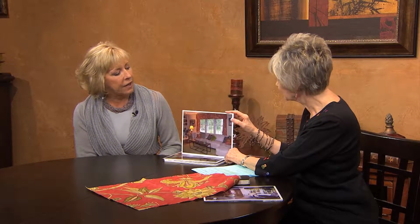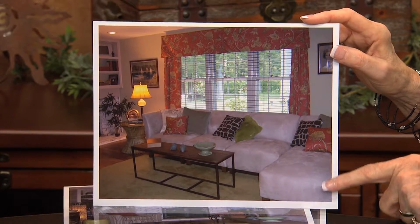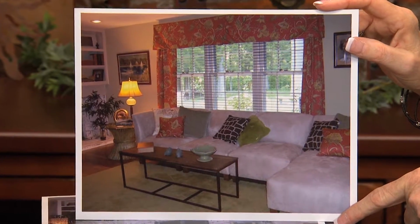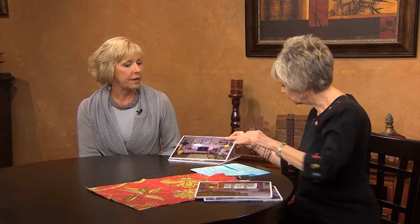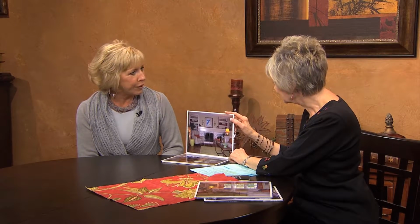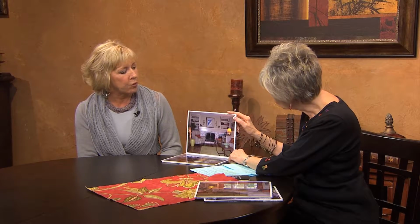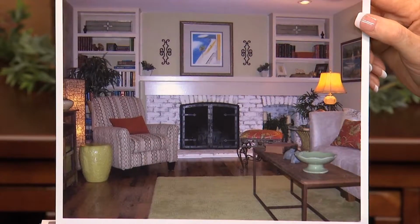Now, the 30% component of the rule is your secondary color, and the secondary color is all of our trim, it's some of the furnishings, and it's also the fireplace, which you'll see in another photograph. And then finally, the 10% part of the rule simply is your accent color. So that's where you're adding pops of color, and in this instance, believe it or not, the window treatments became our accent color of red, and you'll see those pops throughout the room as well. Right, and it's such a pretty fabric to pick those accent colors, and they just sort of pop. That's the first thing you see in this picture.